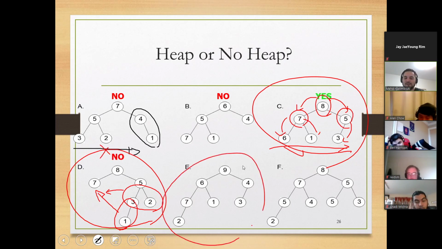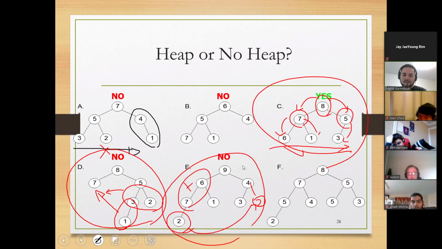What is wrong here? There are 4 levels, and level 3 is incomplete. Right. There is one more problem. 6 is smaller than 7. Exactly. So this guy first of all should come here, 2 here, and then these two should be placed.